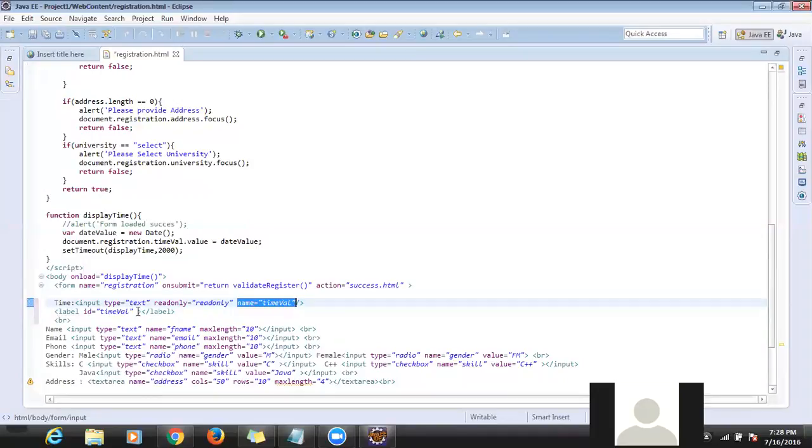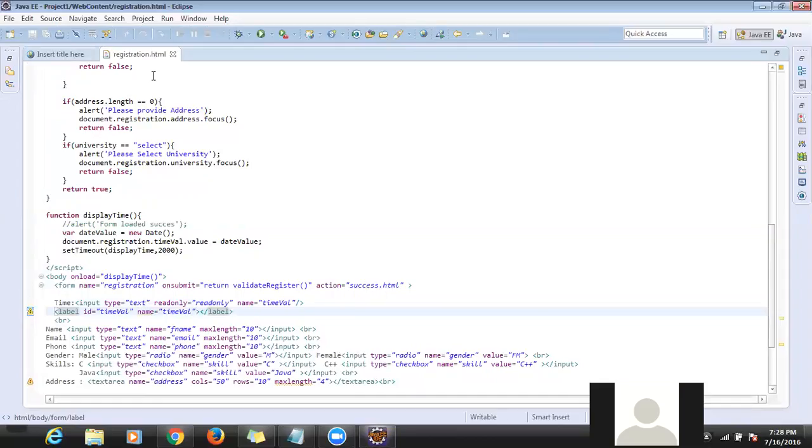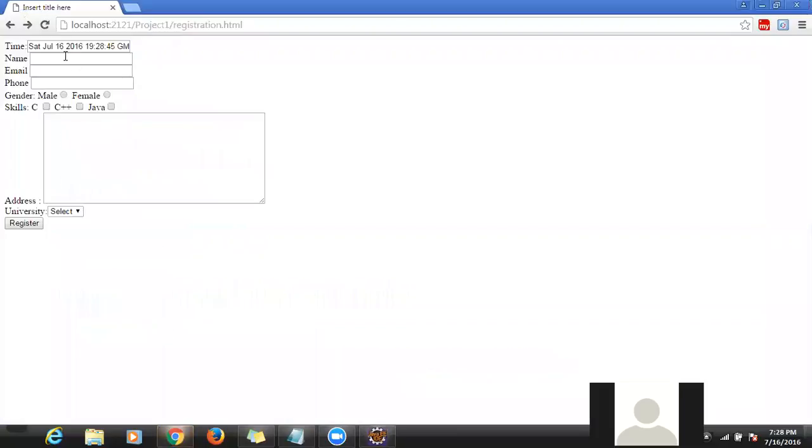Now the time is displaying inside the text field. If you don't want that, just write label here. This label itself is not displaying. I think we have not saved. Label ID, name, value. Go to this page and refresh it. So here the label is displaying, but the value is not displaying.